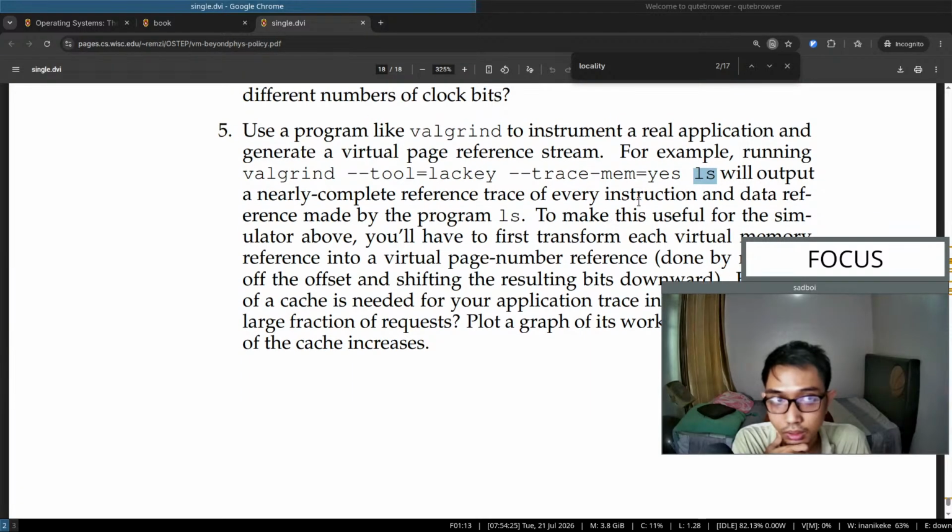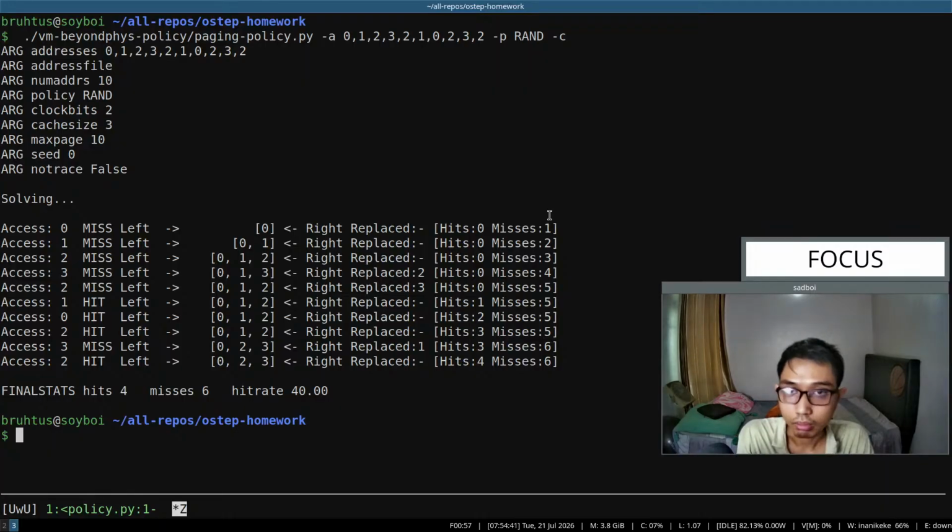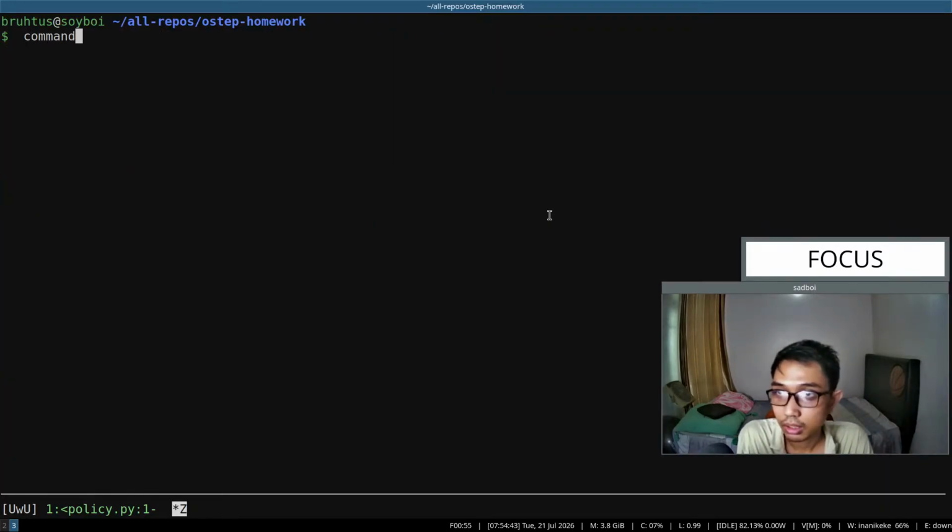Oh, we are using the ls program here. It will output a nearly complete reference trace of every instruction and data reference made by the program ls, right? Let me check. I think I already have Valgrind installed, right? So there is that.